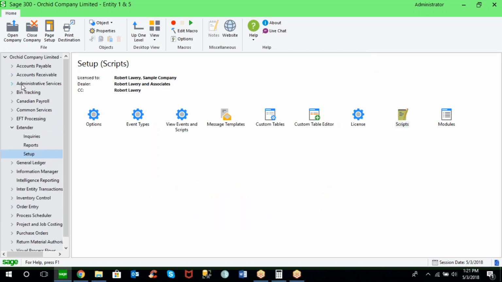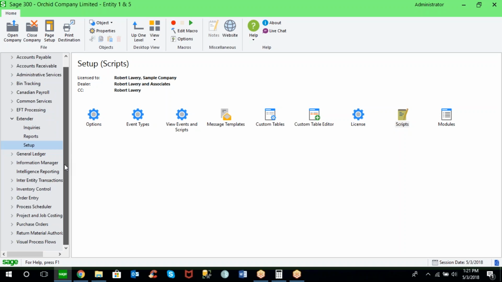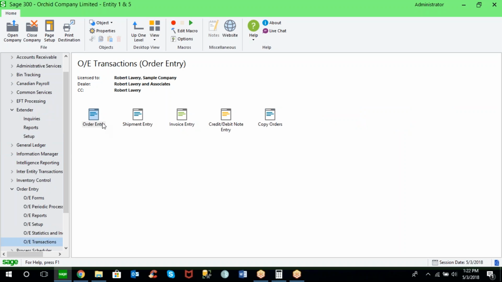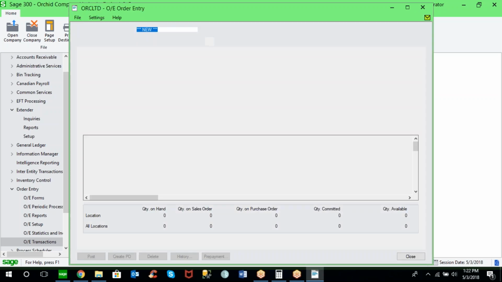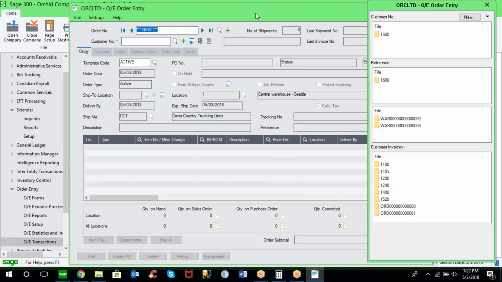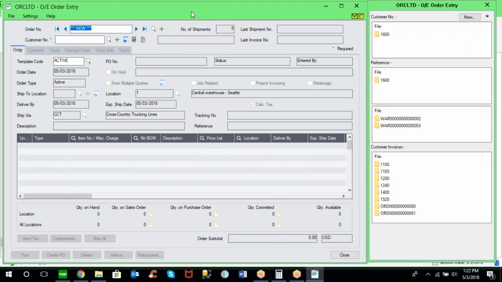Now let's take a look at another example of how we can combine Notes and Extender to create what we call conditional notes. So within order entry, if we're looking at a transaction, you'll see again on the right-hand side as I open up the OE entry screen, there'll be lots of different information that can be stored against the customer, the order, the invoice, and the rest of the information that you might like to store against a customer transaction.